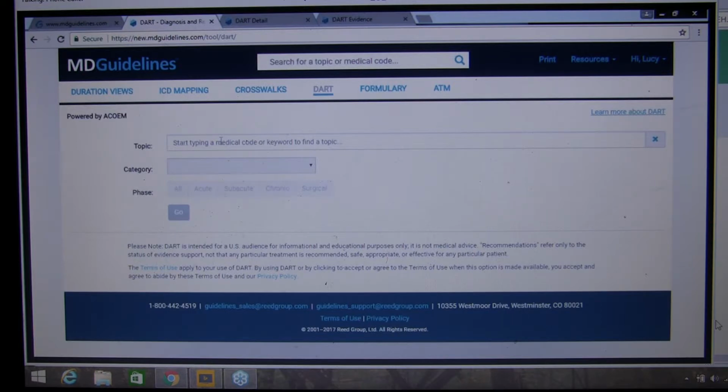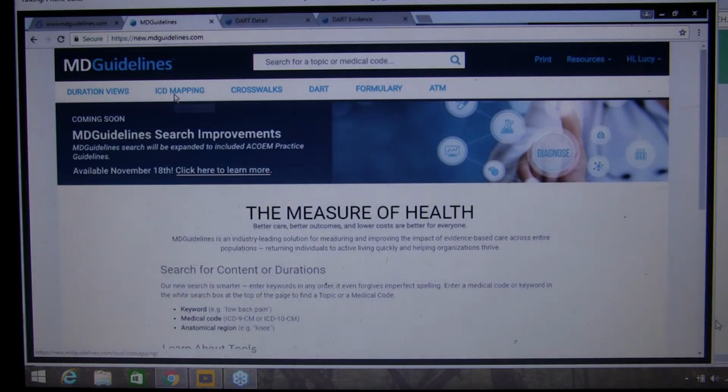As those additions and functionality are rolled out, we will provide, just like we did with the search, information and screenshots to help our users understand how to use that additional functionality.